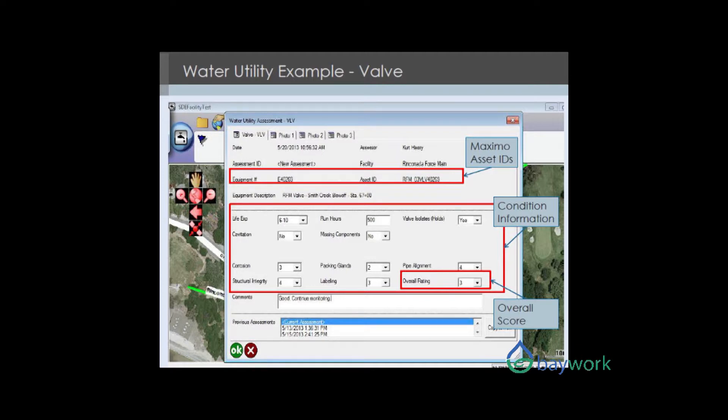The photo will get attached to the asset and checked in when you check the data in. You can take your condition photos, multiple photos. The Maximo asset ID is here, so you're doing inspection there. In water utility, their inspection for a pump would include cavitation and things like that. Specific forms pop up. We have specific photos for each type of asset and you can enter your comments.